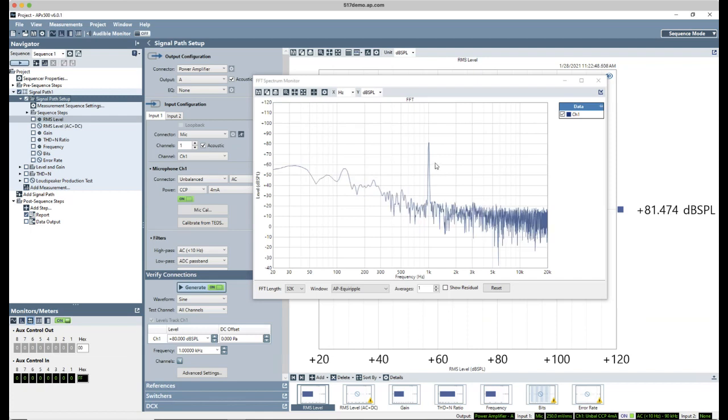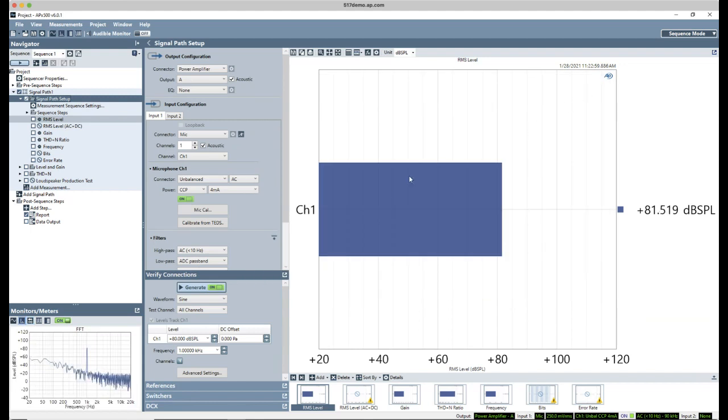And I am looking at a signal at 1 kilohertz being captured by my reference microphone from the speaker. So that's all working.